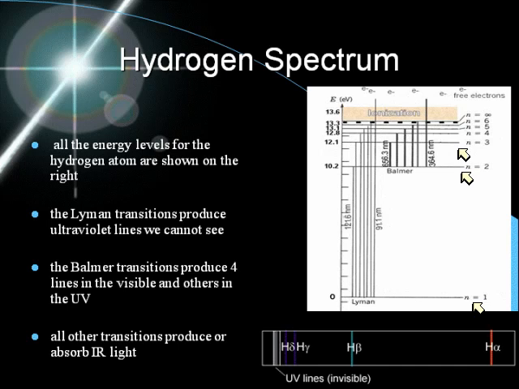Any transition to the second energy state from higher energy states produces what is called a Balmer spectrum. A lot of the spectra that hydrogen actually produces is not visible to the eye. Some of it's in the ultraviolet, some of it's in the visible. But if we look at the visible spectra, the hydrogen alpha line, alpha being the first letter of the Greek alphabet, the first line that we can see in the visible, is red. The next line that we can see is sort of a greenish blue.